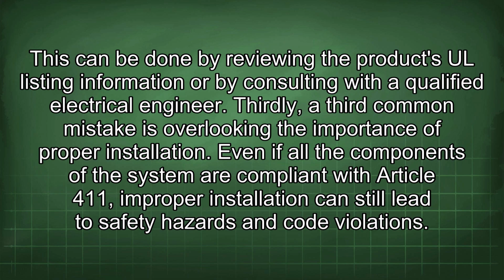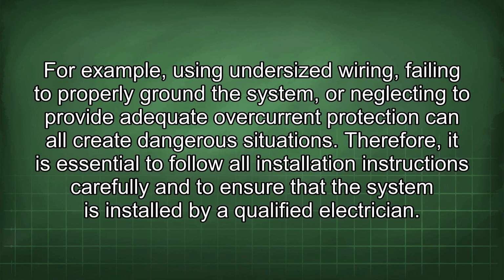Thirdly, a common mistake is overlooking the importance of proper installation. Even if all the components of the system are compliant with Article 411, improper installation can still lead to safety hazards and code violations. For example, using undersized wiring, failing to properly ground the system, or neglecting to provide adequate overcurrent protection can all create dangerous situations. Therefore, it is essential to follow all installation instructions carefully and to ensure that the system is installed by a qualified electrician.